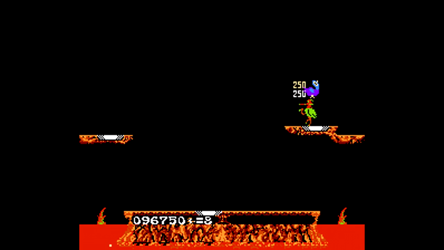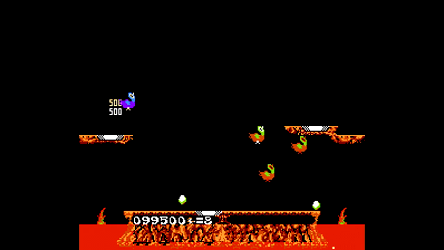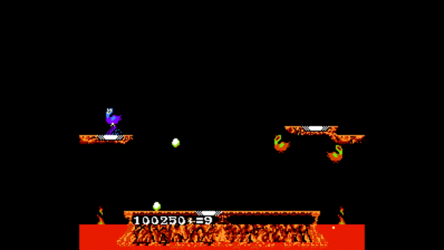The pterodactyl is fast, and he also spawns just off the left or right sides of the screen, and sometimes when doing a screen transition in the heat of the moment, I'll end up accidentally running into him and losing a life, because I just didn't even see him spawn yet.